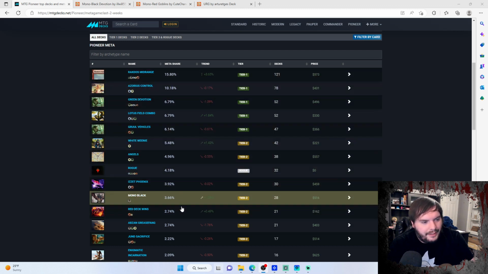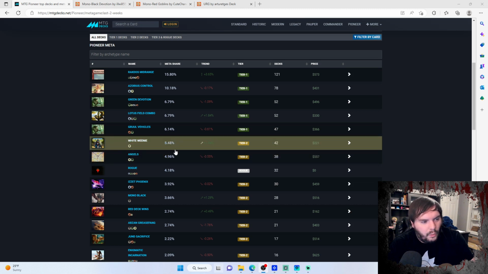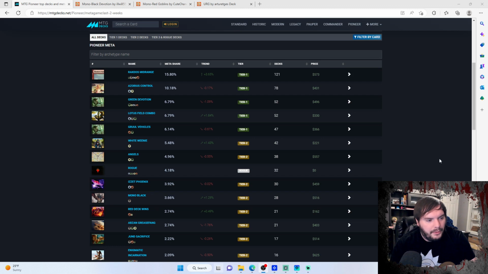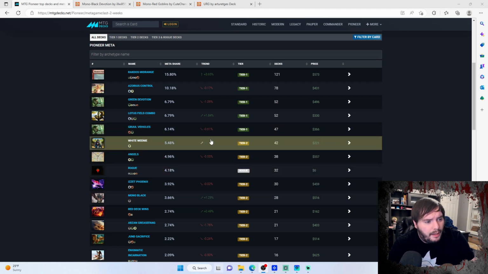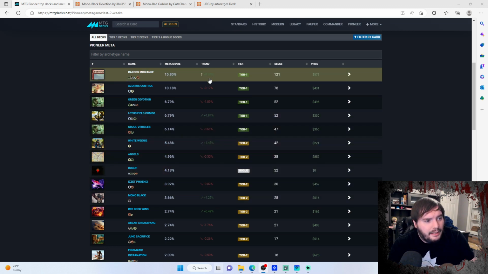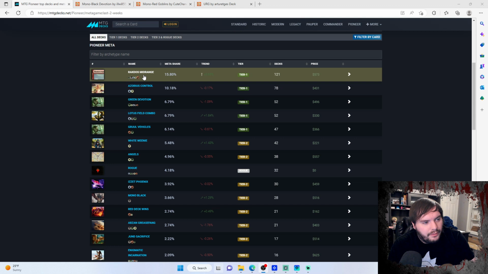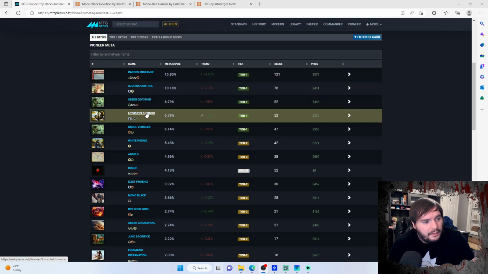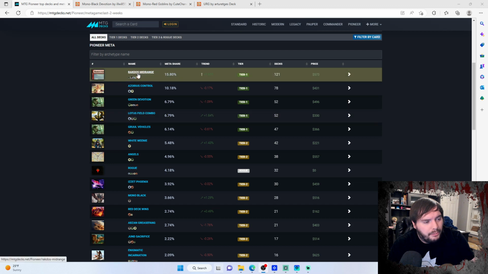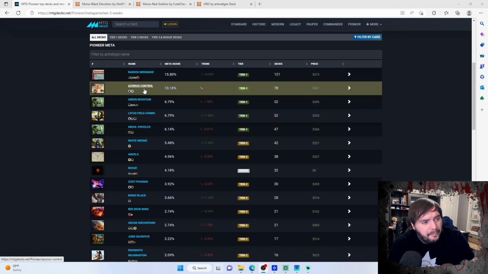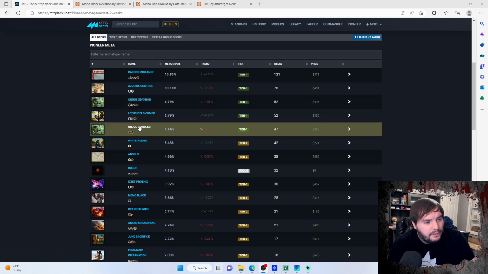It's kind of deflating for White Weenie and Angels, which clearly have been putting up some numbers, and they definitely have been on the drop. White Weenie's coming back. Raptor's mid-range is skyrocketing. I thought Azorius Control could definitely combat it, but clearly it's not doing what it's supposed to. And Lotus Field is also pretty good against Raptor's mid-range and Azorius Control, which is why it's tier 1. And Green Devotion and Gruul Vehicles are on the dip.